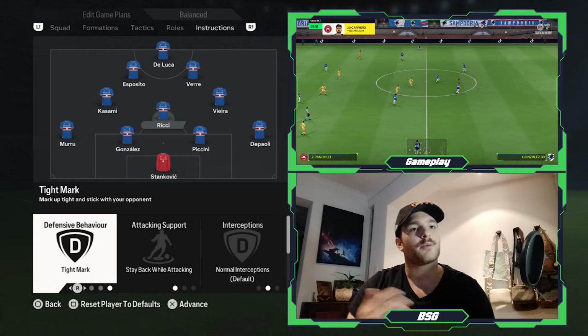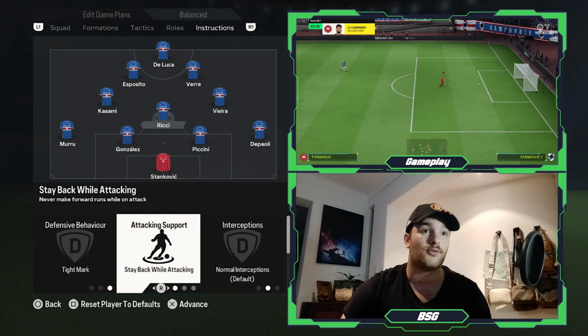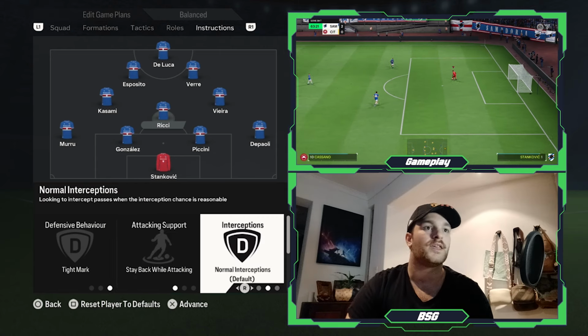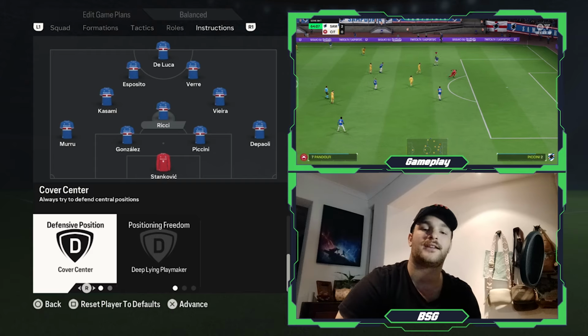So, in order to replicate his role, I've set him to tight mark, stay back while attacking, especially, like I say, if your fullbacks bomb on forward, he can look to try and take up that middle centre-back type role. The interceptions is set to normal, and then, of course, deep lying playmaker, and finally, cover the centre.